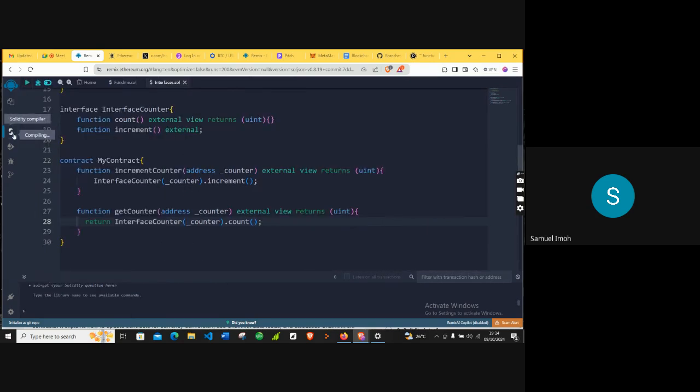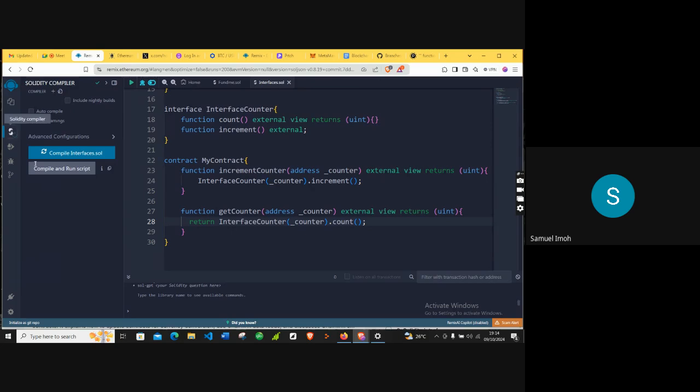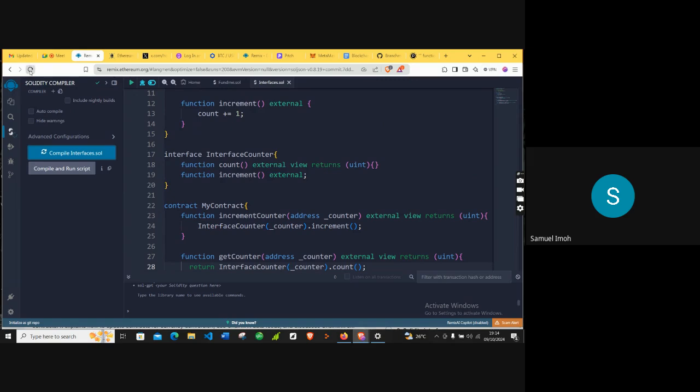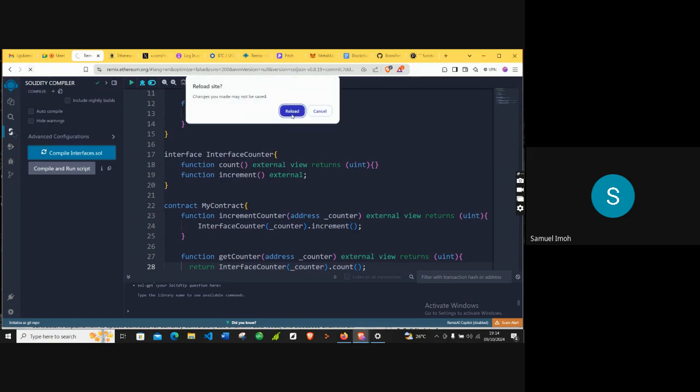Hmm. This thing is not compiling. Let me just refresh.